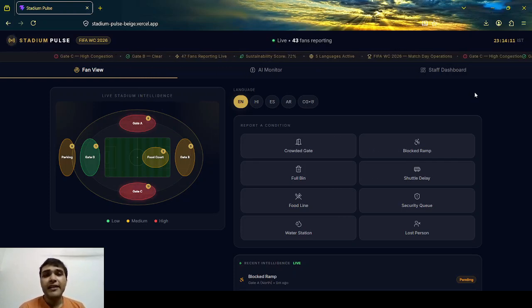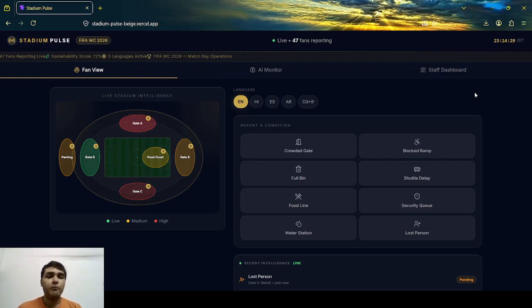So every AI stadium tool that has been developed till now basically does the same thing. Fans ask AI questions and it answers. So it's basically a search engine with some extra steps. And honestly, that doesn't work in real life problems.